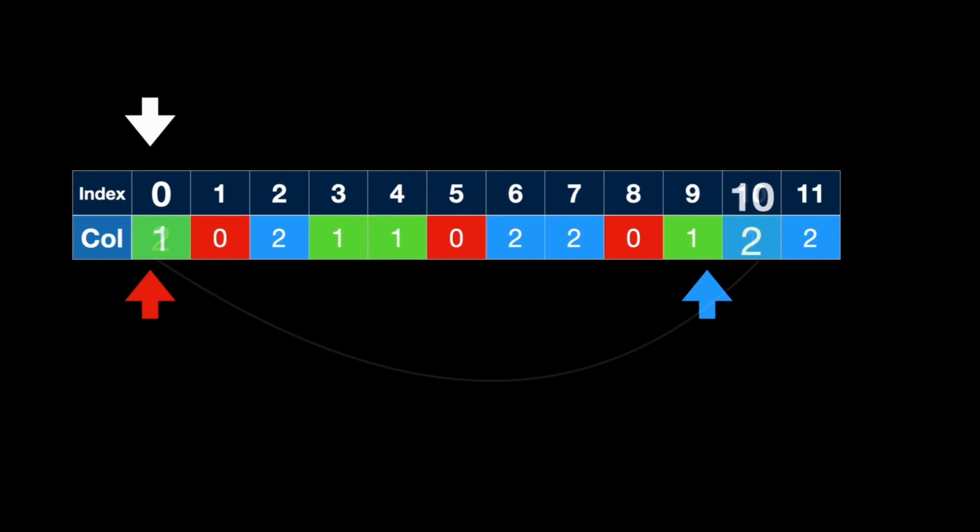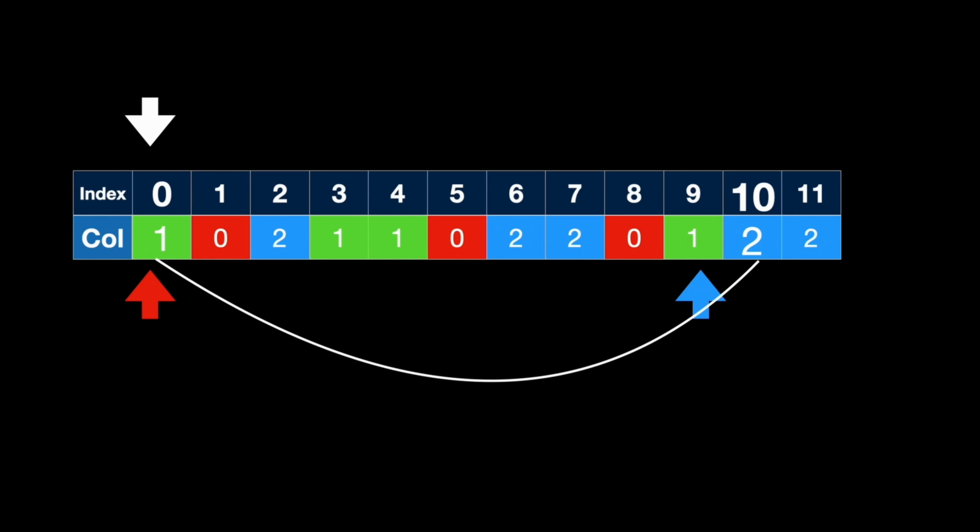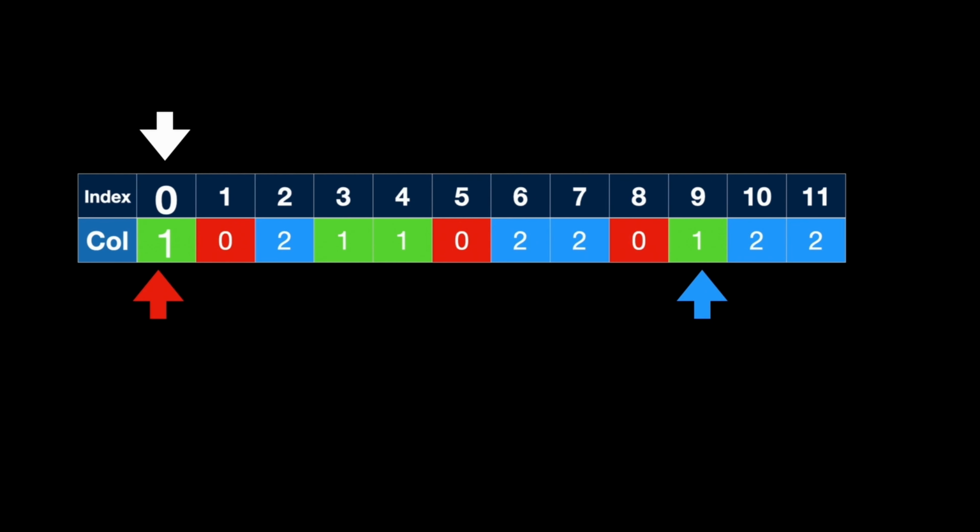And we proceed. We now have a 2 there and a 1, and we swap the 1 and the 2. After we swap them, we move the blue arrow down. Now when we encounter a 1, we're going to ignore it and move the white arrow to the next index, because the 1s are supposed to be in the middle. Now we have a 0. We swap it in the opposite direction with what's on the red arrow. So we swap that, and now we have a 0 and a 1 here. And we proceed like so.